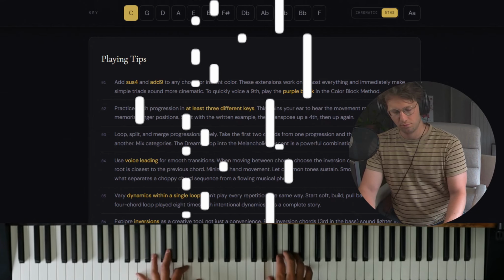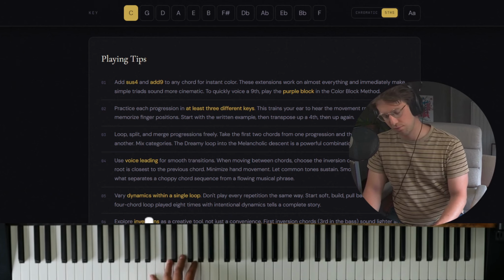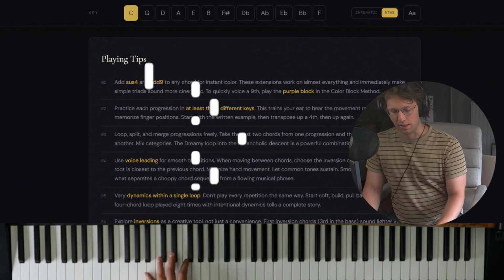I'm using C root, then E minor with a B in the bass, and then F major with an A in the bass, and then G root.